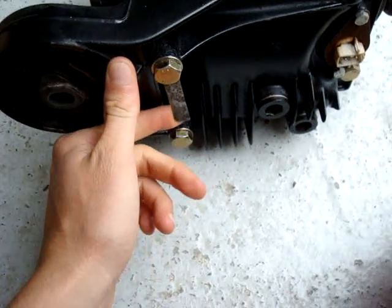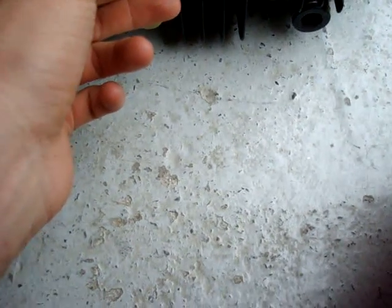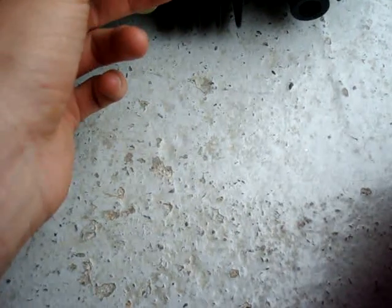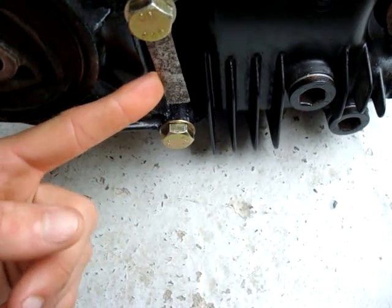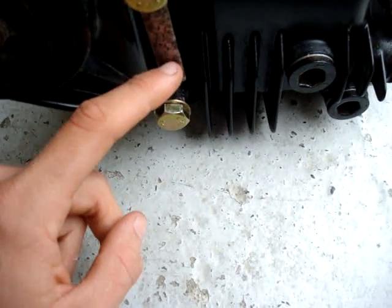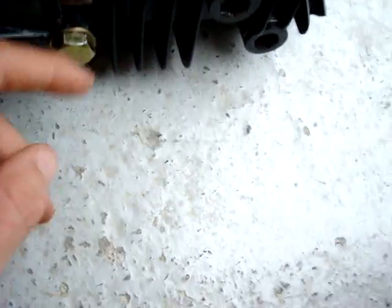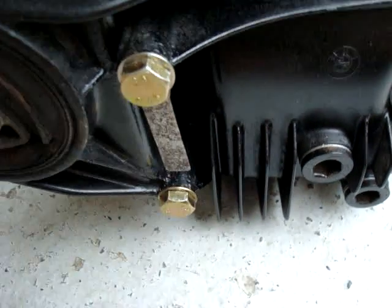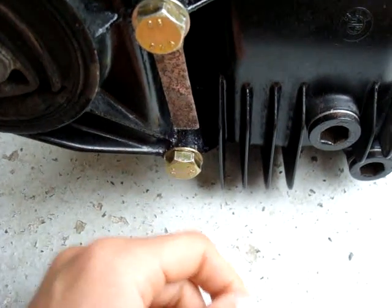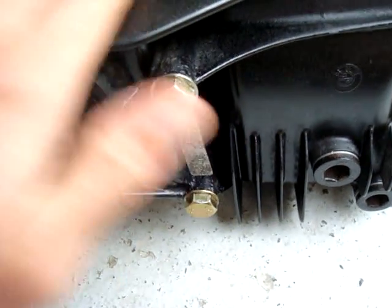The first one: if you have a BMW differential, check this metal tab here. BMW used to carve an 'S', which stands for 'spur', which means limited in German. So there was an 'S' along with the gear ratio — in this case it's a 4.27, which is very rare. I'm going to try to show it to you, but you can't see this on the vid. So that's one way to check, but don't just rely on that, because it's very easy to take off — just remove the bolts and replace it with another tab that has an S on it, and you can fool anyone into thinking they're buying an LSD.